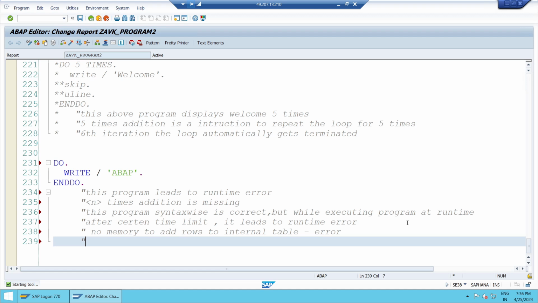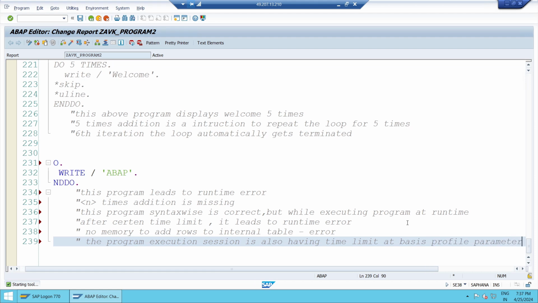Second, the session, which is nothing but the program execution session, also has a time limit, set at the Basis profile parameter level.